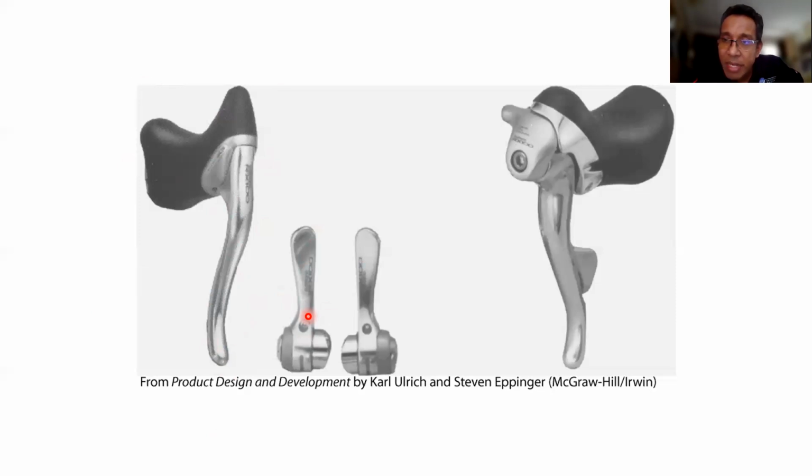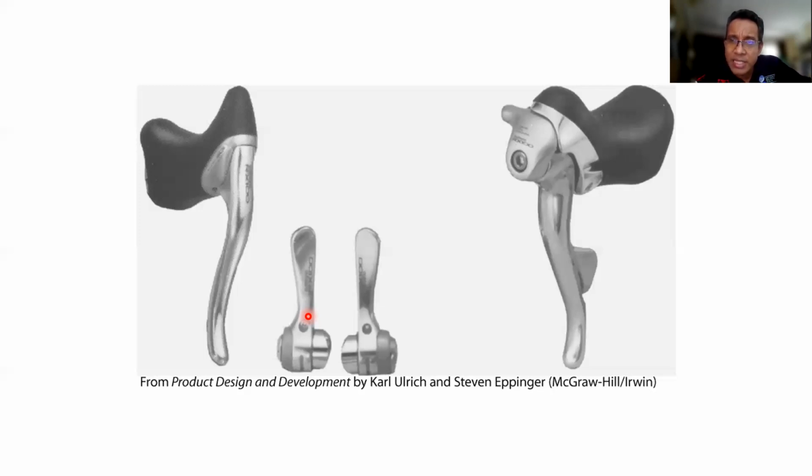So the brake and shift functions are allocated separately. In fact, they are mounted in separate locations on the bicycle as well. On the handle of the bicycle, on the left, they have gear shifting, and then you can use your finger to grab the brake as well. So that is the typical design for brake and gear shift. The location is also designed to be easy to use when you ride a bicycle.